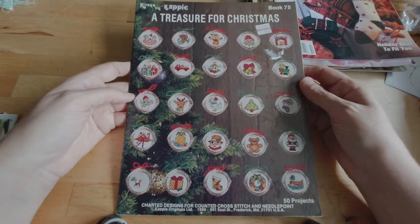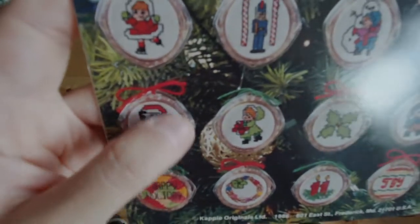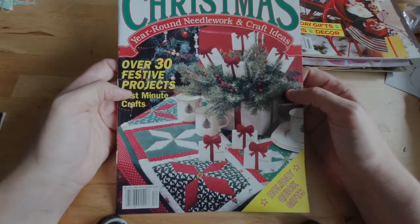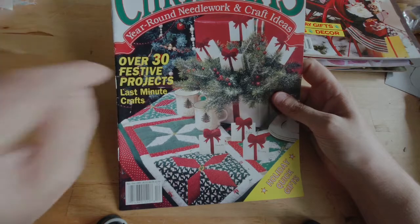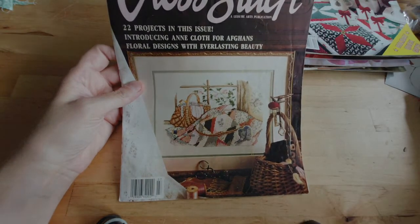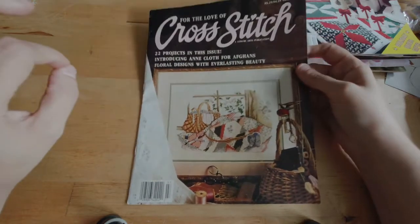September/October 1991. Here's another set of quick, easy cross-stitch ones — Count on Cappy, A Treasure for Christmas. The tricky thing with some of these type of books is they tend to use a very specific outside element that you often cannot buy anymore. But with most of these generic designs, you can make bookmarks or pretty much anything. I'm guessing this is from 1986 because that's the date in this ornament here. Crafts with Simplicity, Winter 1986. Another Christmas — this is November/December 1991. With this being so late in 1991, this is actually probably one of the newest issues in my entire magazine collection because I don't usually go that new.